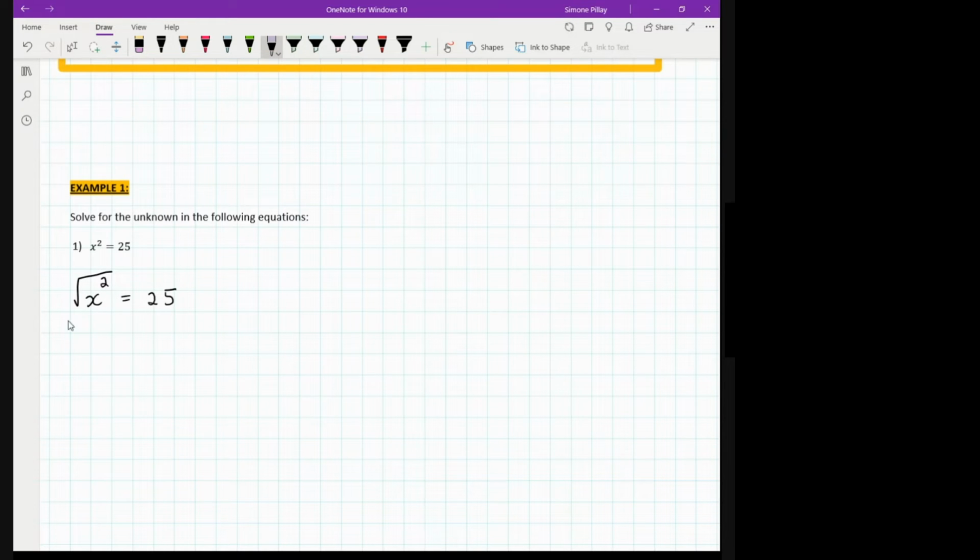Okay, we want to get x by itself. So in order to do that, I wanted to remove this square over here. But how do I do that? I have to use inverse operations. And the inverse of a square is a square root. When I do that, my root cancels and my square cancels. But because I've done that on the right-hand side, I have to go and square root the left-hand side as well. And what I'm left with is x on this side. And can somebody tell me what is the square root of 25?